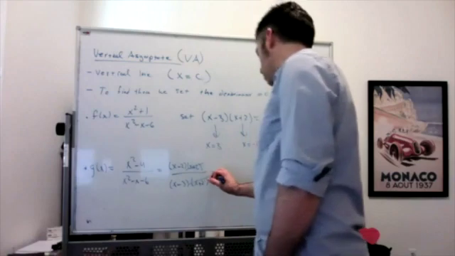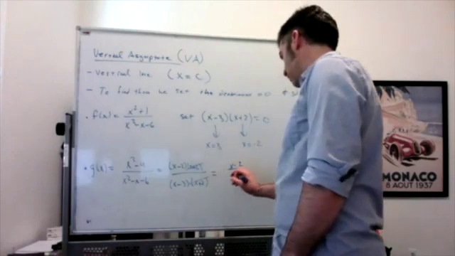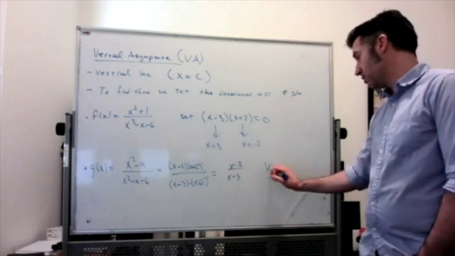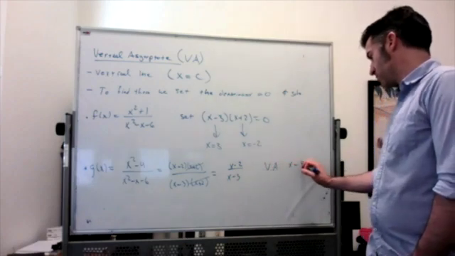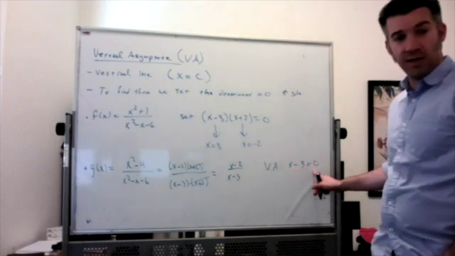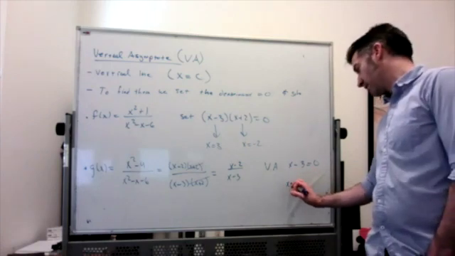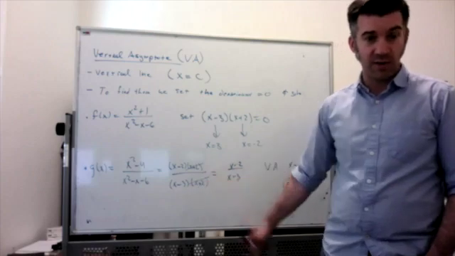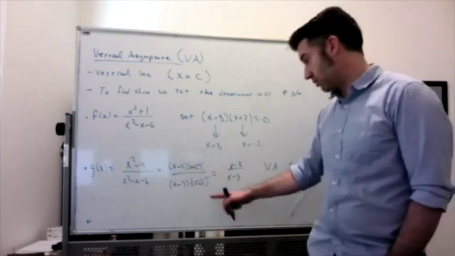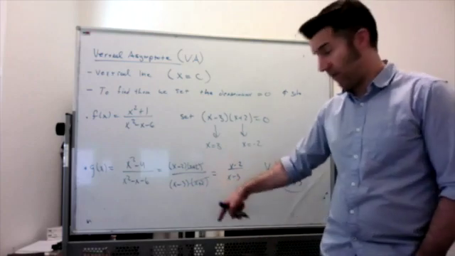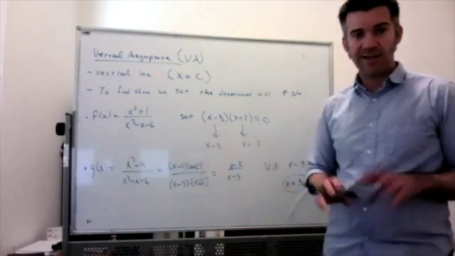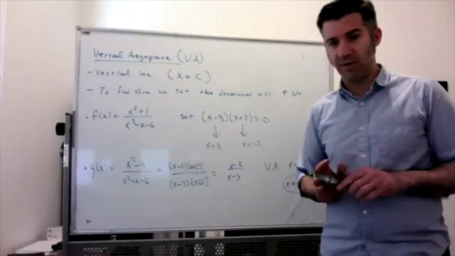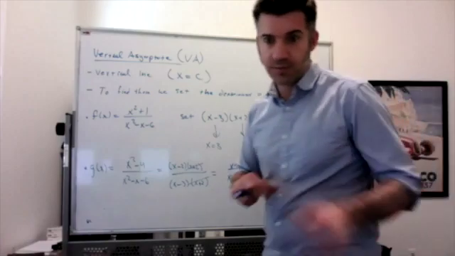So this equals x minus 2 over x minus 3. And their vertical asymptote is only when x minus 3 equals 0, or when x equals 3. This one does not have a vertical asymptote at x equals negative 2, because that factor cancels out. That's not something that's going to come up a whole lot, but it does come up occasionally, so I felt like I should mention it.